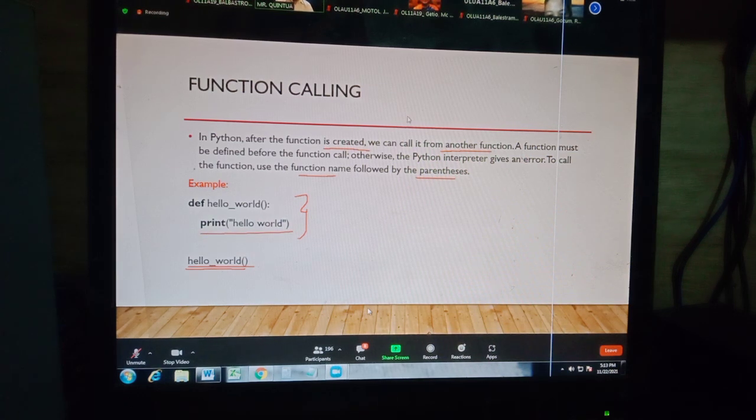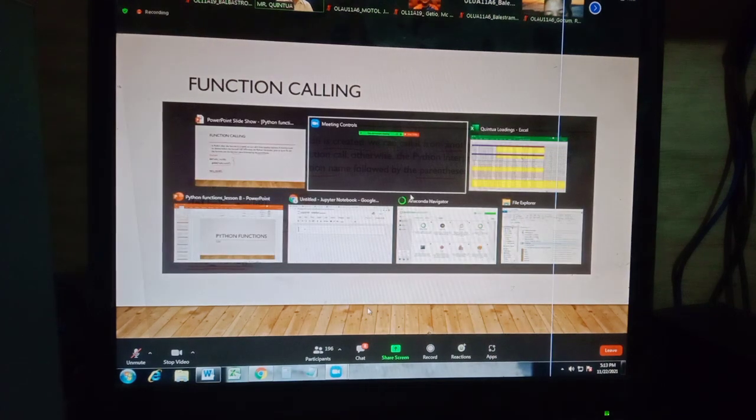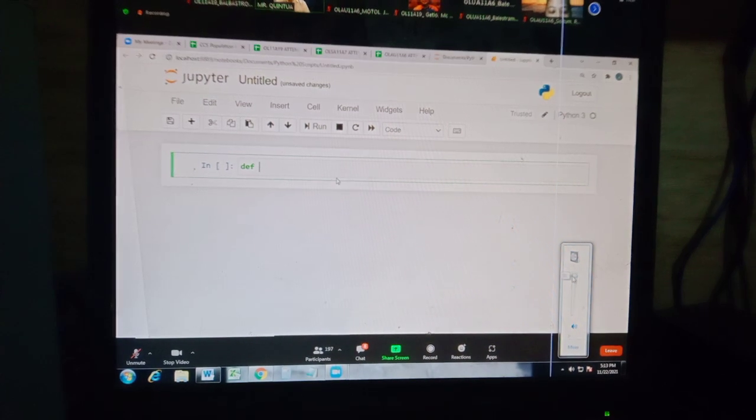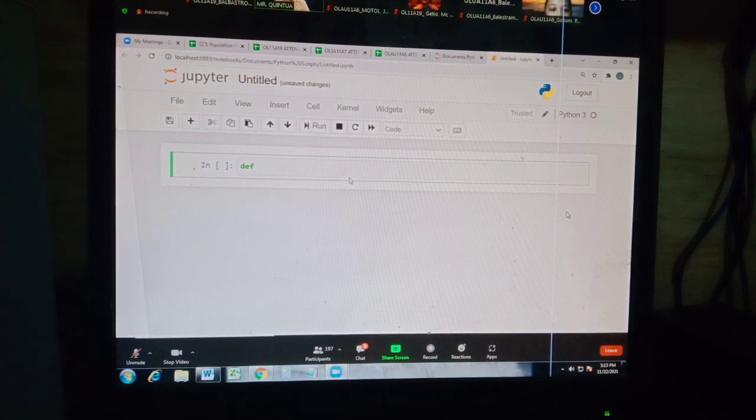So for example, let's say we're going to create a function that will add two numbers. So again, use the keyword def, and then name your function. Kayo ang bahala magpangalan ng function nyo. Kayo ang bahalang mag-decide. So for example, I'm going to name it as add, and then close open parenthesis. So wala muna akong parameters na ilalagay.